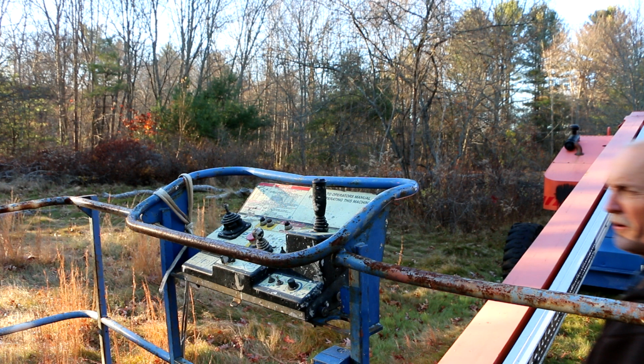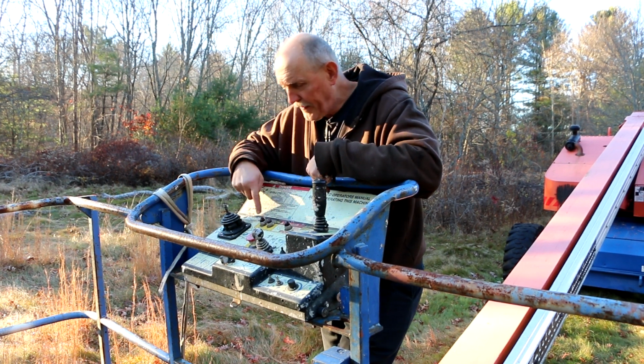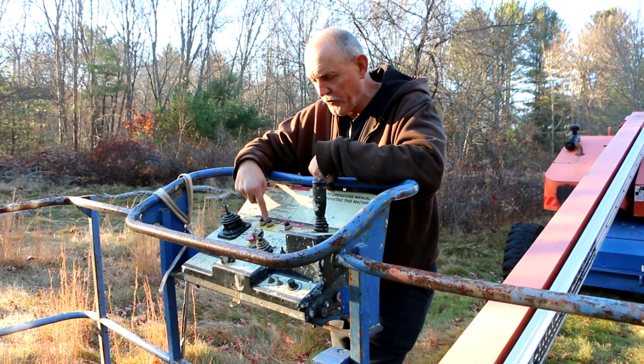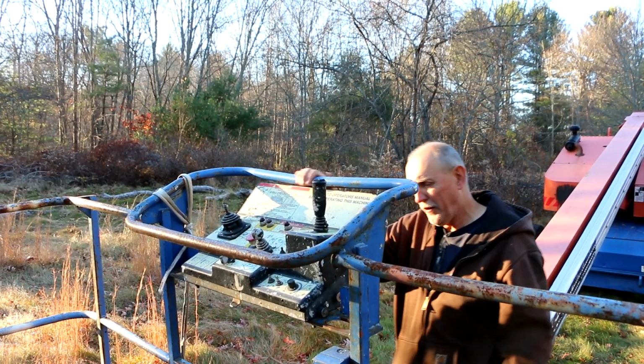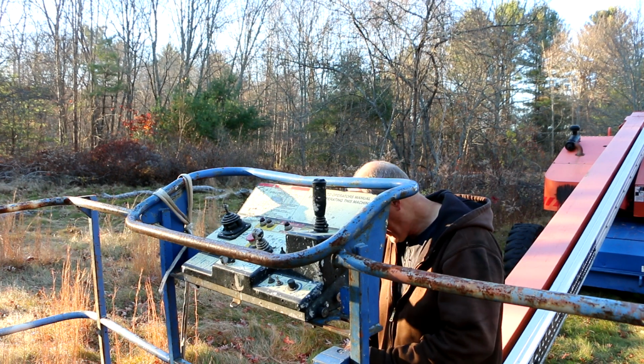The only other thing I did besides clean it up was I found that this bulb right here, which looks like the oil temperature bulb, I don't know if that's for the hydraulic fluid temperature or if that's for the engine oil, but this warning bulb was burnt out, so I put a new bulb in there, and I checked these two and they're good. I just mounted the box back on the frame here. Last thing I got left to do before I try this thing is I got to reconnect this connector.